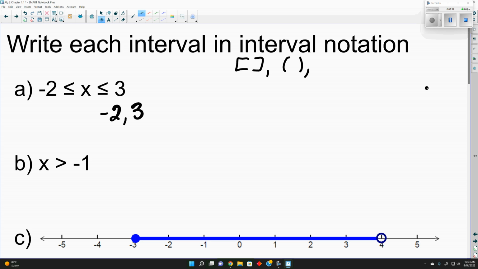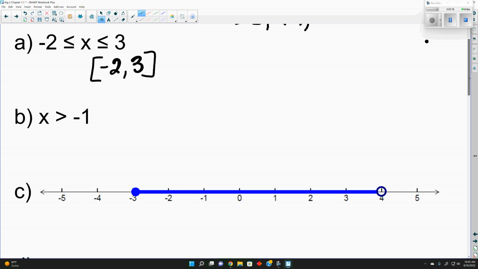But when we look at this here, because when we talk about two endpoints, those two numbers are going to be the endpoints. Now, is -2 included for this inequality? Well, yes, because it is equal to, so we would write a bracket. 3 is also included because it's equal to, so that would be the interval. So hopefully this is something y'all remember doing in Algebra 1. Any questions on the first one?